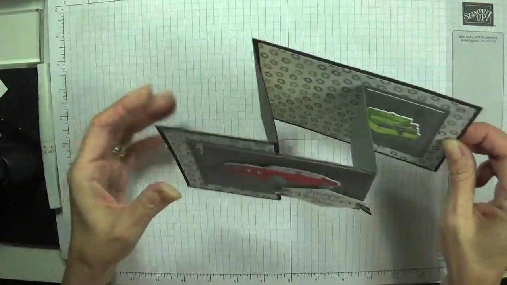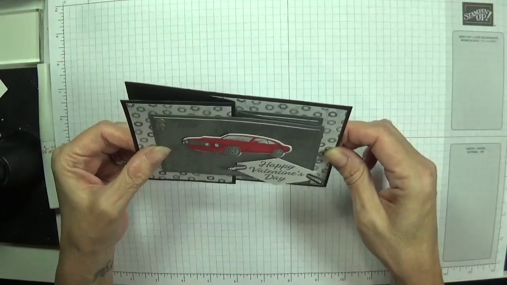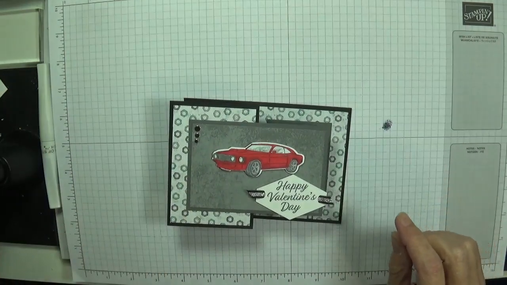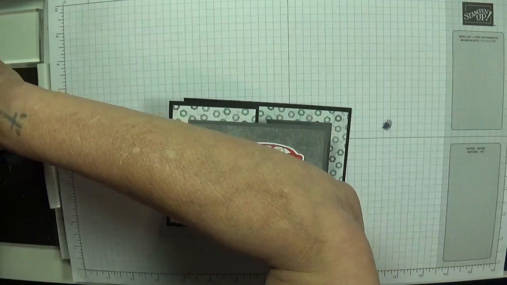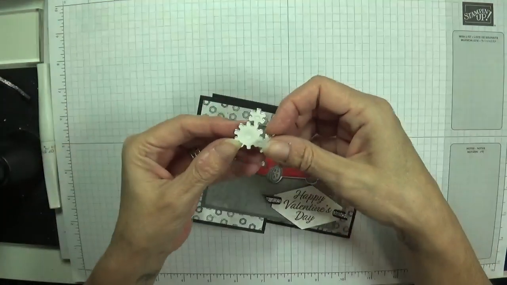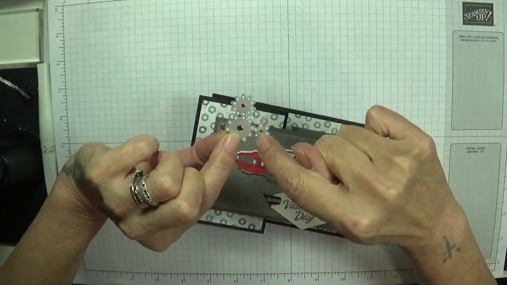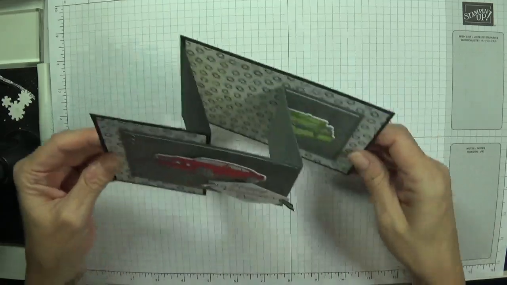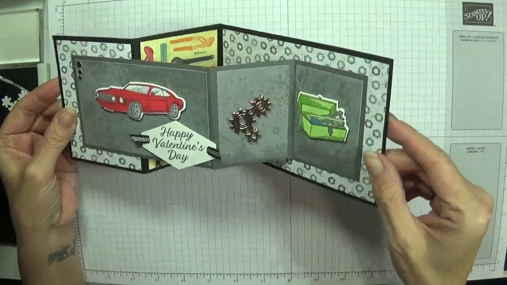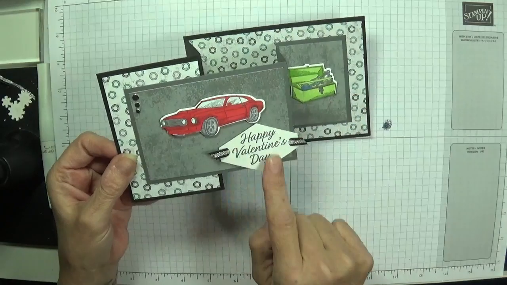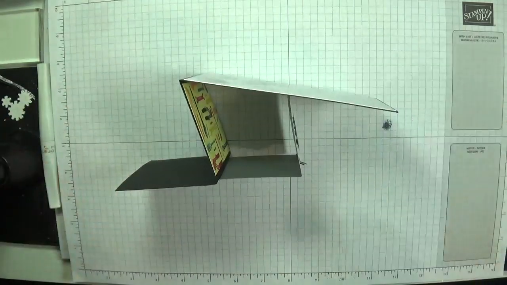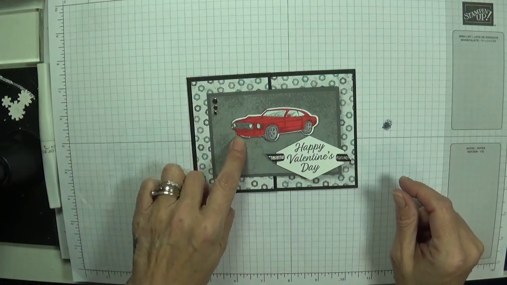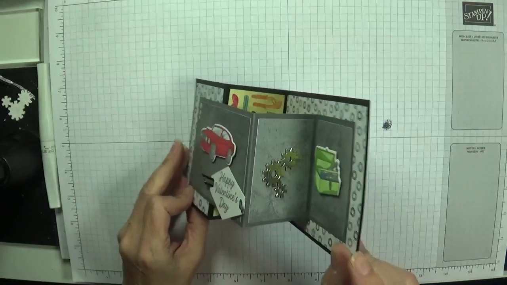Love it. It doesn't open fully but you don't need it to. That is the front. These little dots are from in there when we pull them out later. I used those three little dots to go down there because it was a male card. I put the gears on, the toolbox, and Happy Valentine's Day. It sits up lovely and fits in a normal side envelope.